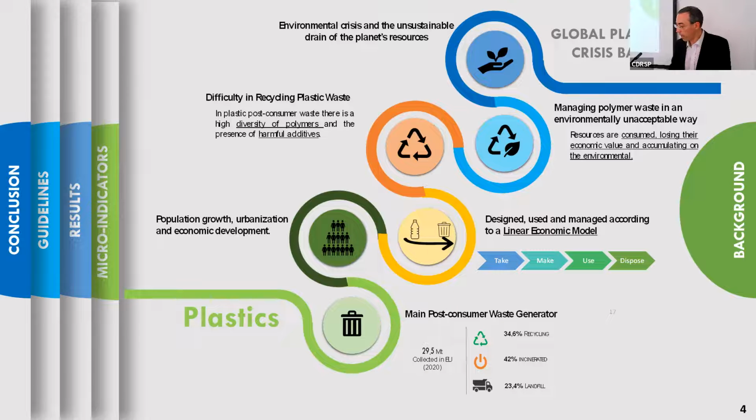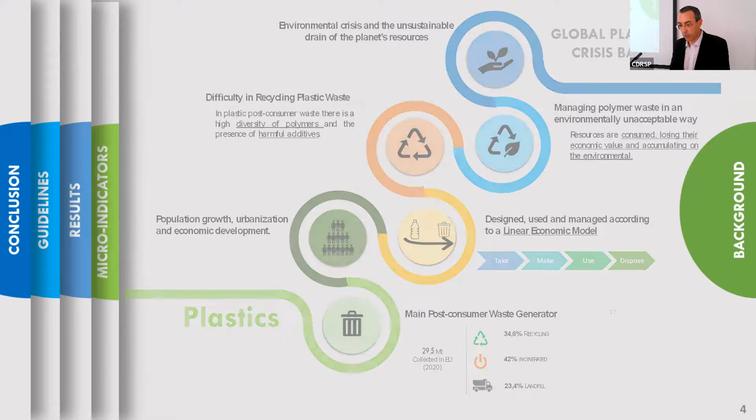Of course, with some other materials, we value the material itself much more, and we keep it or we deliver it somewhere. But with plastics being cheap, being widely available, they are associated with a low value. And so people do not treat it the same way. So this led to an absolutely irresponsible environmental way of treating plastic, and especially plastic waste. And with the amount of growth in population and economic development, this is totally unsustainable for our planet.